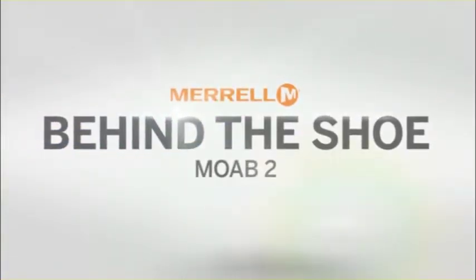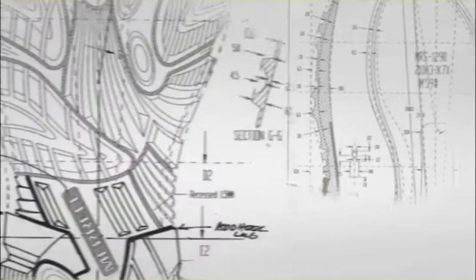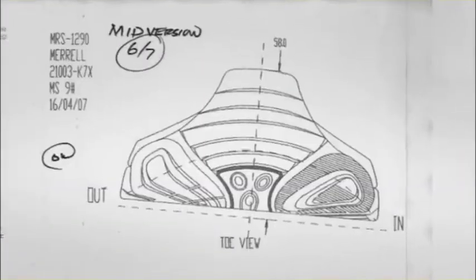This is really about celebrating the Moab. You know, it's an iconic shoe within our line, and whatever we feel needs to make it better, we're gonna do it. And that was really the basis behind this. It was not to reinvent it, it was to just make it extra special.